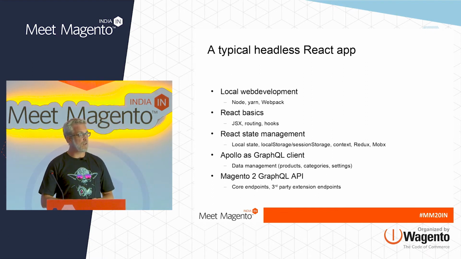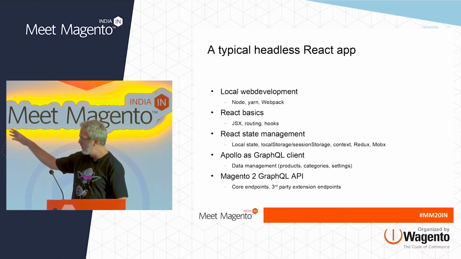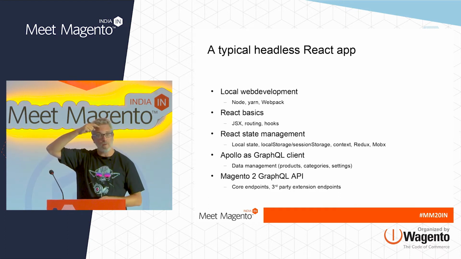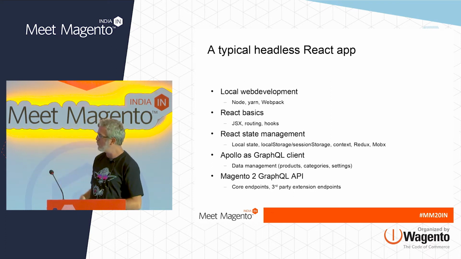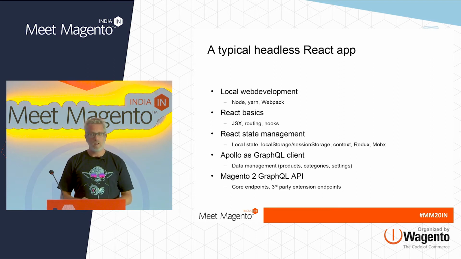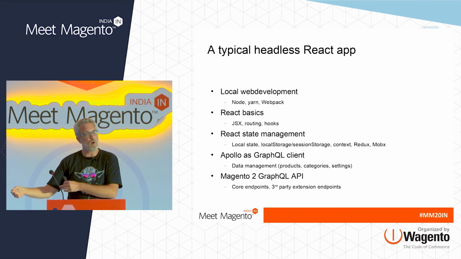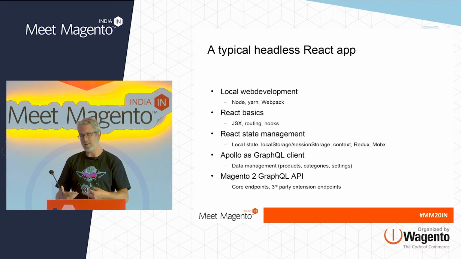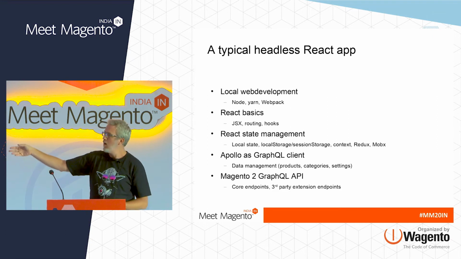For instance, the technology of a React application. A React app would be written in a local web development environment where you use Node, Webpack, and a couple of other tools. Based upon that, you can build a React application. So this is basically a slide that you can use even outside of the scope of Magento itself. Once you get started with React development, all of this just becomes a thing.